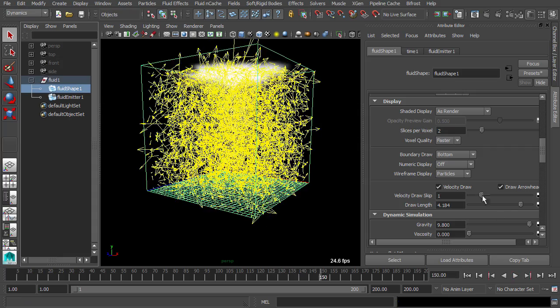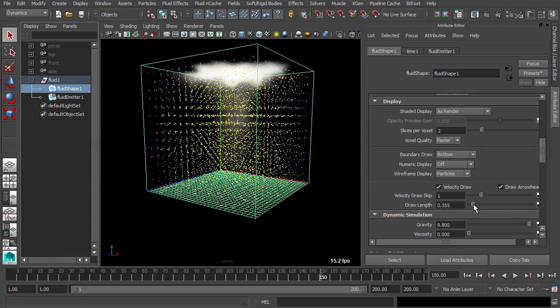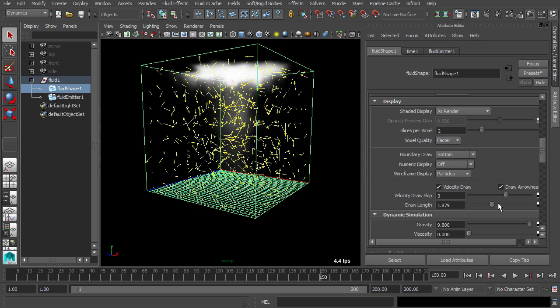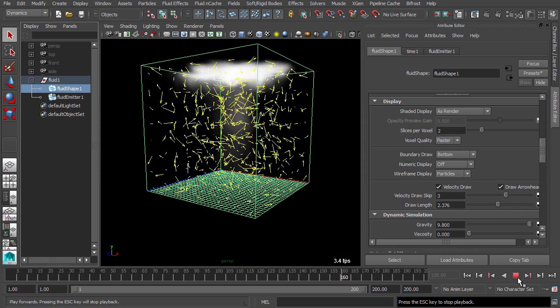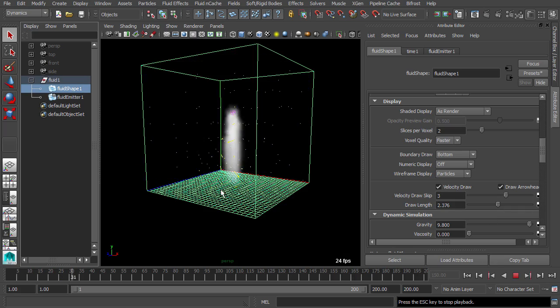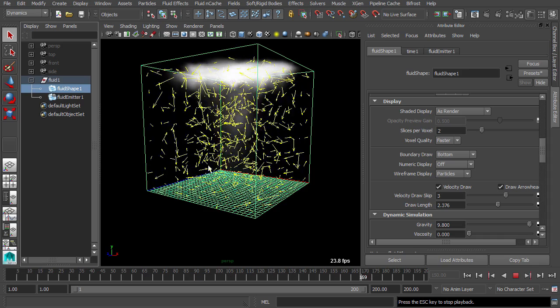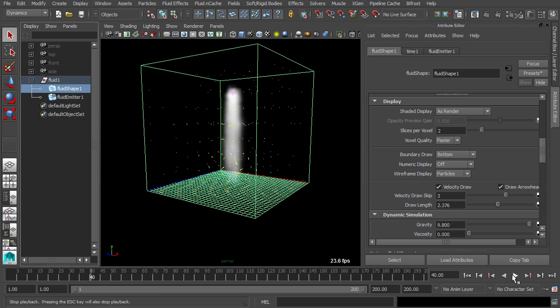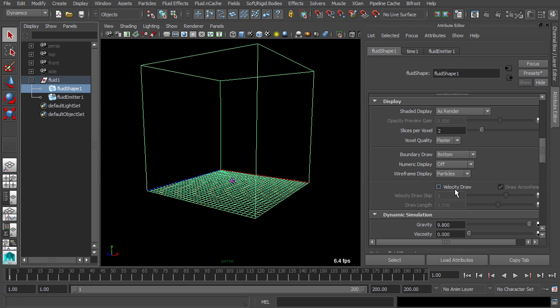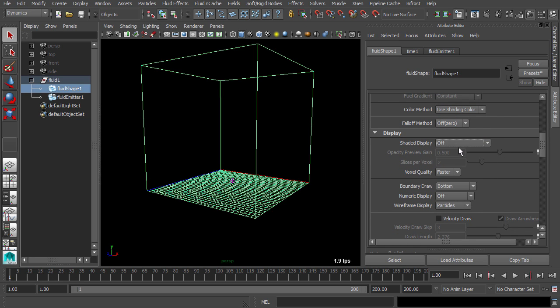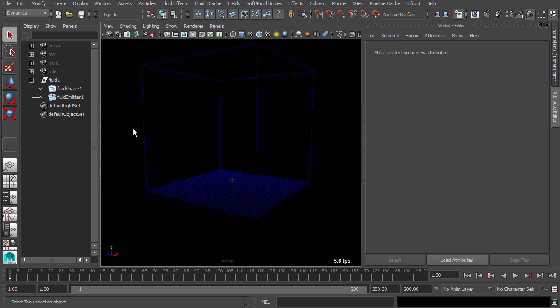Let's just shrink this down some. I'm going to turn on the draw skip so we can just see a few of these points to see where everything is going. And we get a sense that all the particles are going to be pushed up, and then they're going to swirl around, and there's a lot of turbulence inside the system itself. So let's say we're happy with that. I'm going to go ahead and turn off the display of the fluid simulation. So this way we don't see the voxels in the sim, so we can focus on just our particle system next.